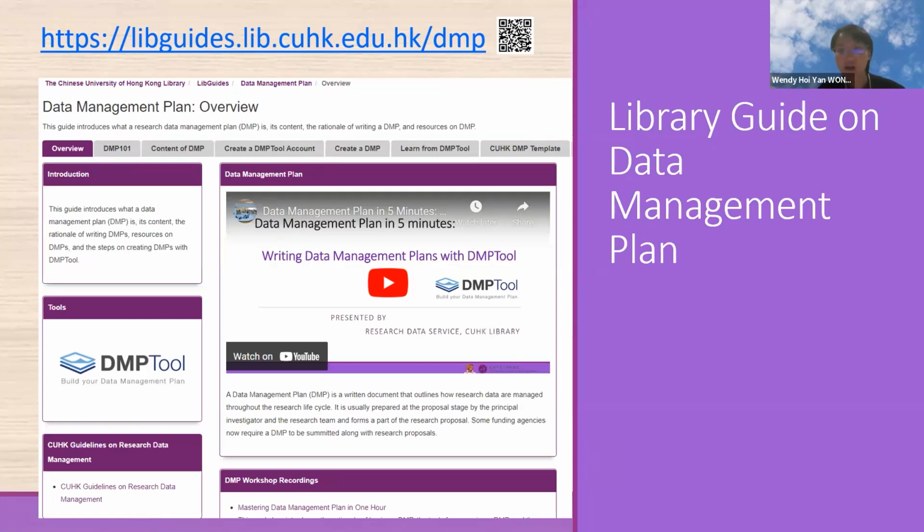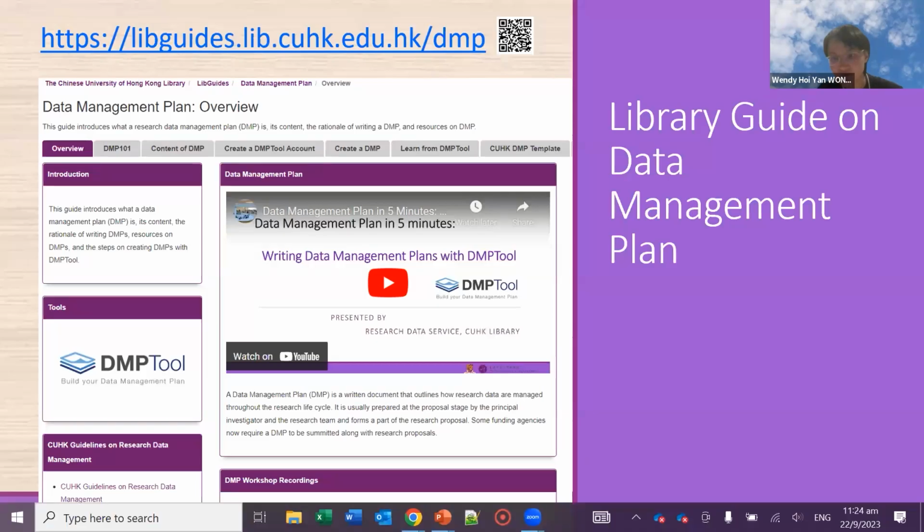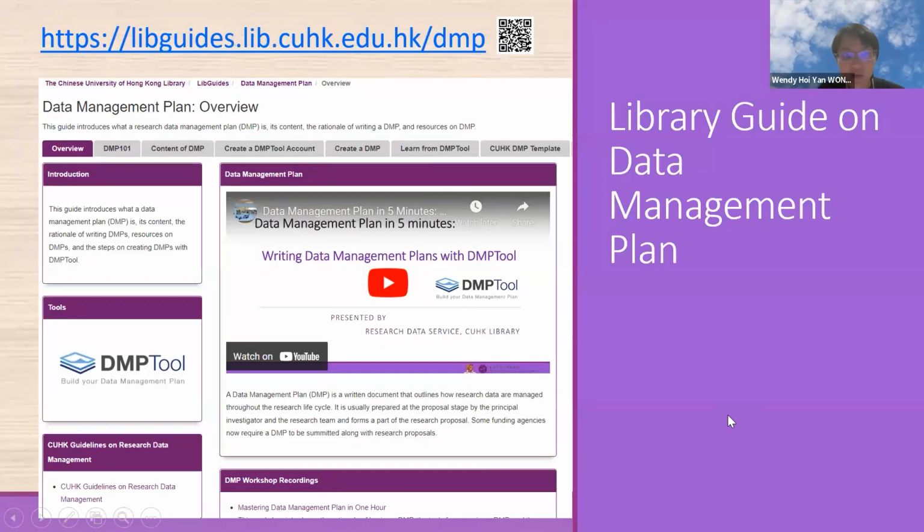So there are a lot of things here that we have covered. Hope it can show you how the data management plan could be created with the CHK DMP template. And since DMPTool is an active platform and they do a lot of enhancement from day to day, we also try to keep all things up to date for your reference in the future.